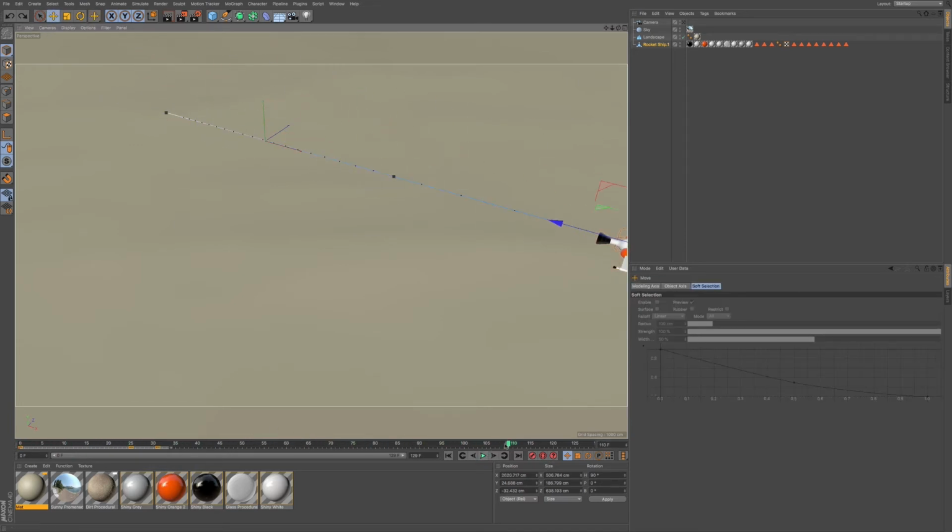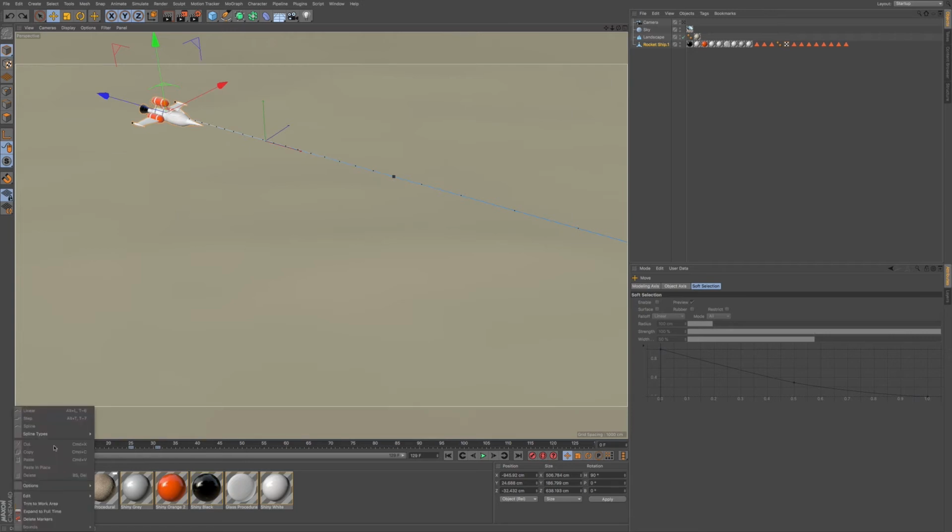Now you'll also notice that we have another option here. If I right click and I go to options, we also have ripple edit. And if I right click again, and you go to options, you can see that this is now checked. So now we're in ripple edit.